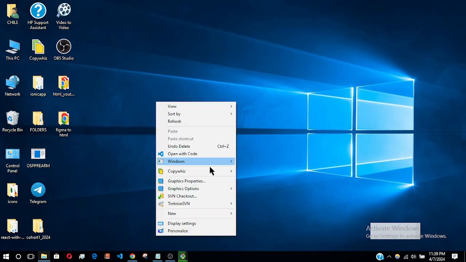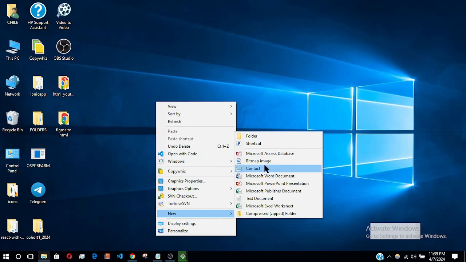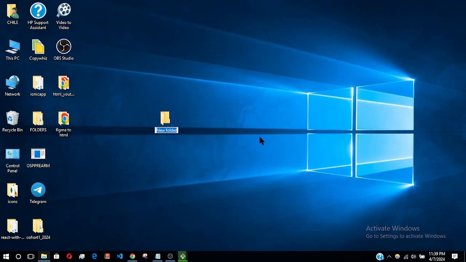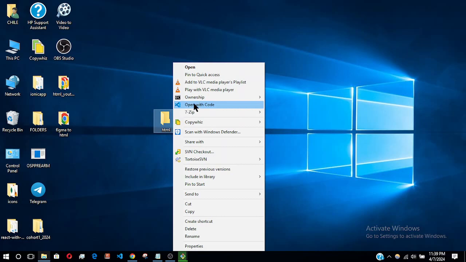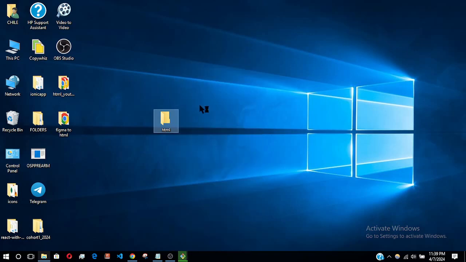So I'm going to right click on new and choose the new folder, and I will just type HTML and hit enter. Then I will right click, and because we checked those things, we will now see this open with code. So I'll do that.